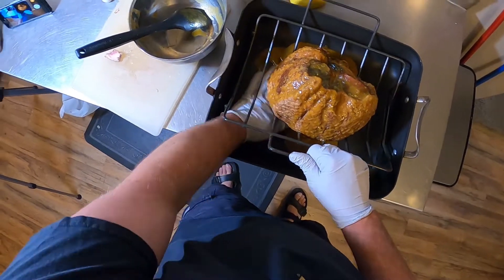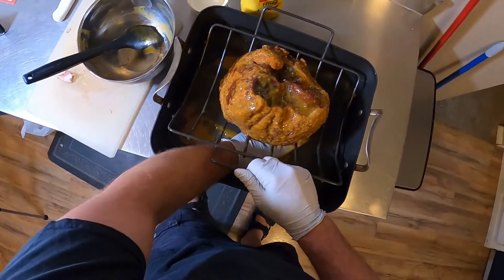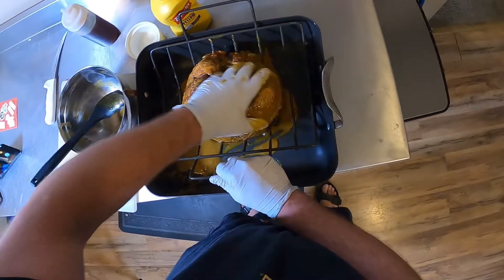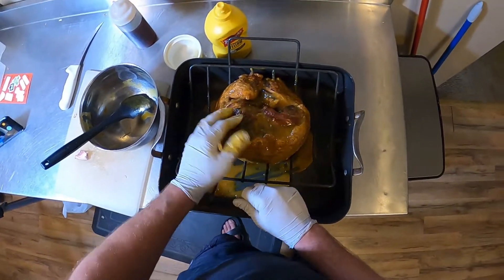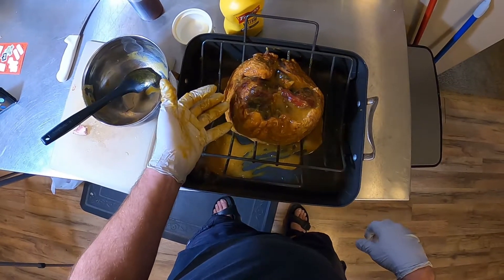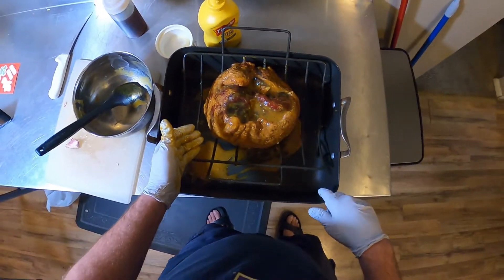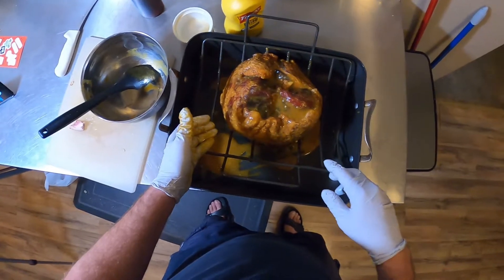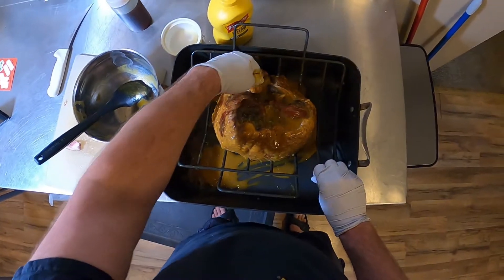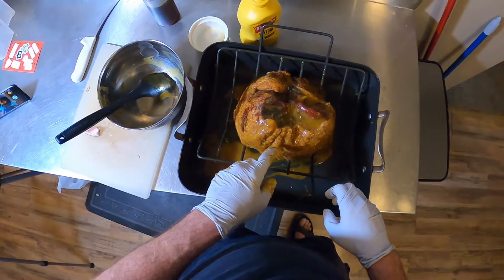I'll just use my hand with gloves — good thing about gloves is you don't have to worry about your hands being messy, just take them off afterwards. We're going to get this in the oven and we'll be eating in probably two to two and a half hours. We're also going to roast some sweet potatoes and make a sweet potato casserole to go with this. The kids love canned cranberry sauce, so we'll do that too — pretty traditional Thanksgiving sides. We'll check back and let you see how this Porter Road ham is coming along.